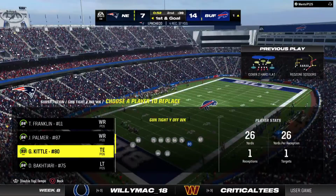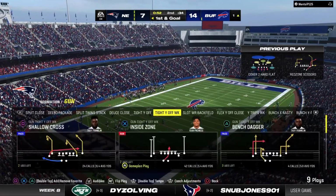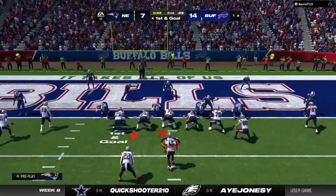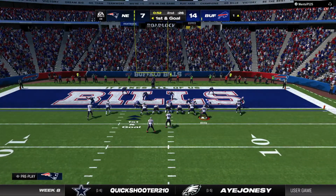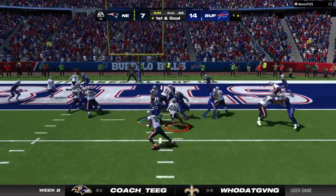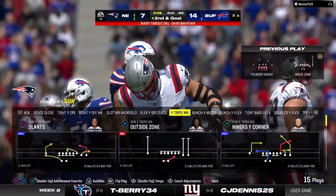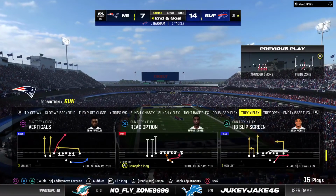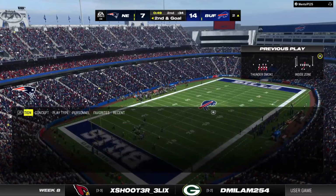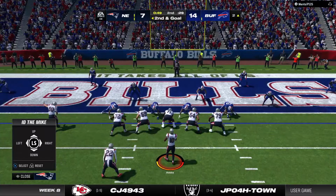points. Now the Bills will use the second of their timeouts as they get the stoppage with a little over 50 seconds to go in the first half. A chance now to get even before the break as they come up first and goal. Pacheco is not going to get in here as they push him back to the 2-yard line. That's a tough one right there. He ran right into the teeth of the blitz as the linebacker was freed up in order to stuff that one for a loss. I think quarterbacks got to see that. Got to find a way to audible into something a little more advantageous. Back at the 2 now.